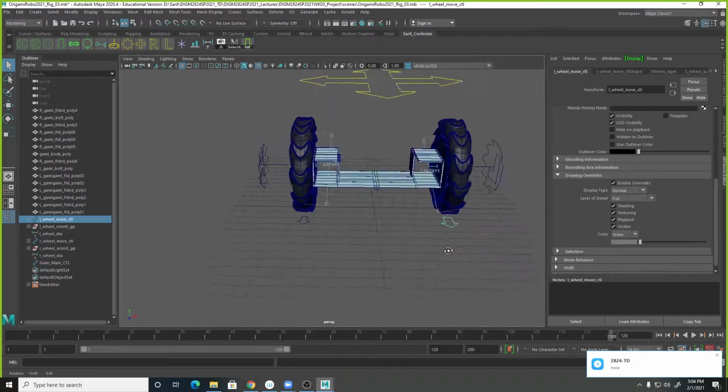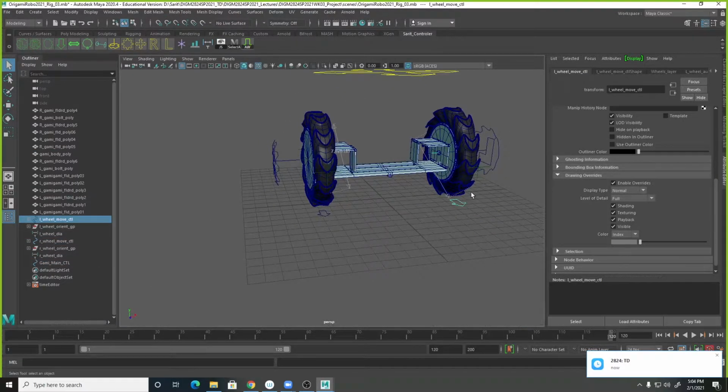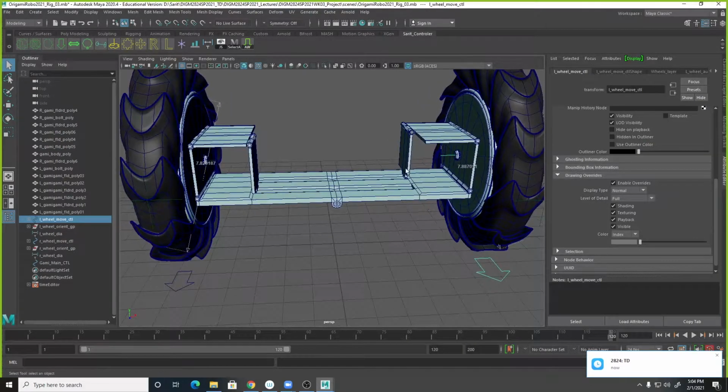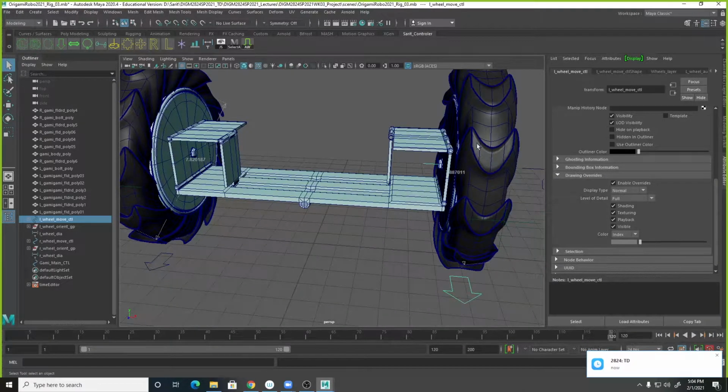However, we're going to have a little more upper hierarchy. The reason is we're going to rig this to be able to slide and fold, and then we want the entire wheel to follow, like to fold it.